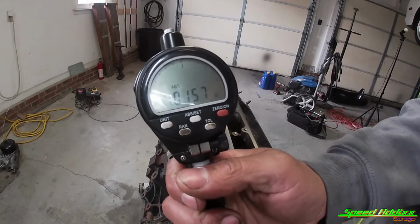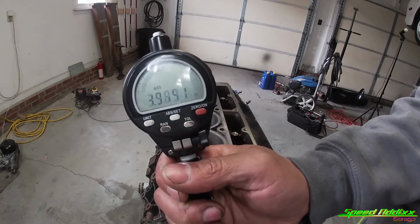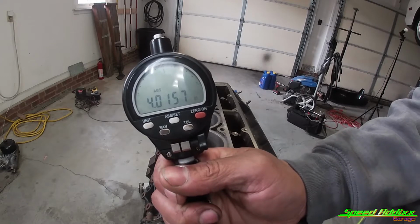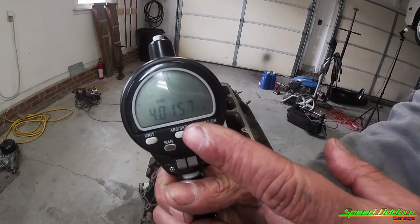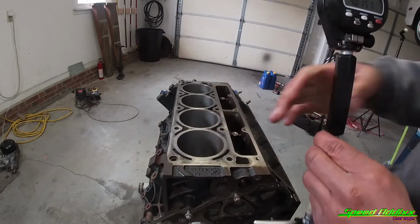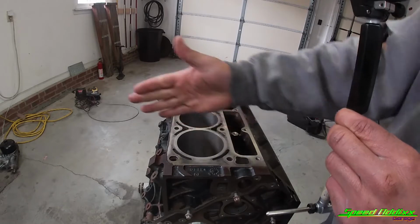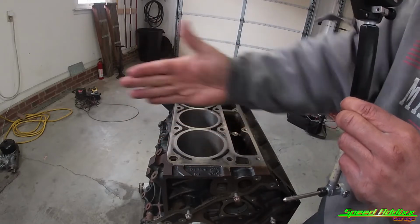All right, so we're gonna make sure this plunger works. I'm pushing it in, releasing it. It's going right back to the number I put in, 4.0157. So now we wanna take 3 measurements in this cylinder in the direction that the piston's gonna go. So the skirts is gonna go this direction.